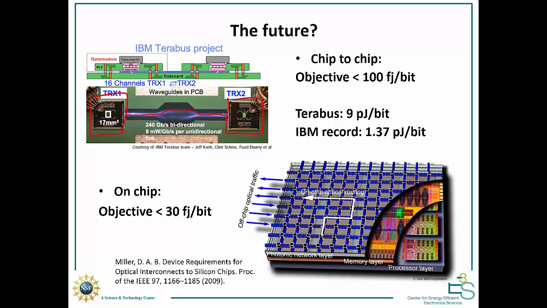And so the energy requirement for these kinds of communications is obviously much lower. We need to use much lower energy per bit with an objective of about 100 femtojoules for chip-to-chip communications.